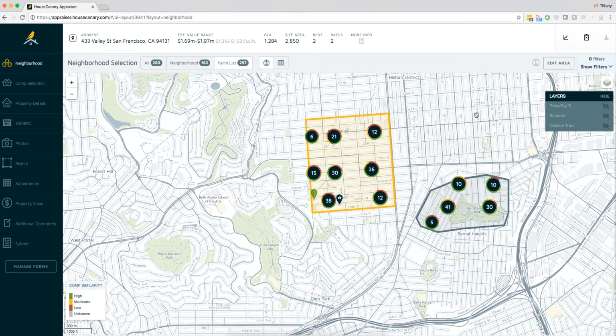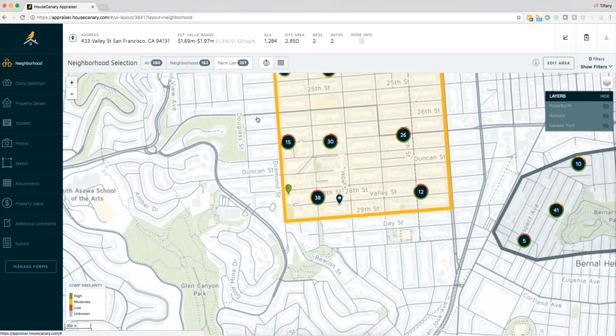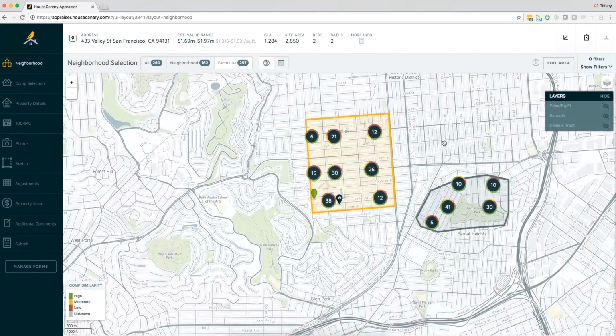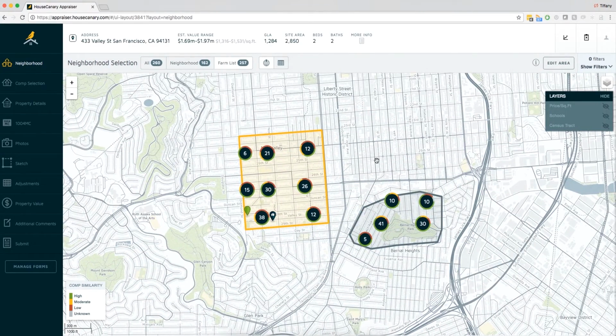The colors are HouseCanary's similarity score. How we calculate this is by looking at all the census tracts across America and seeing which attributes have an impact on value. For example, in New York, the number of bedrooms might be more important than GLA, but in San Francisco, GLA is more important than the number of bedrooms.